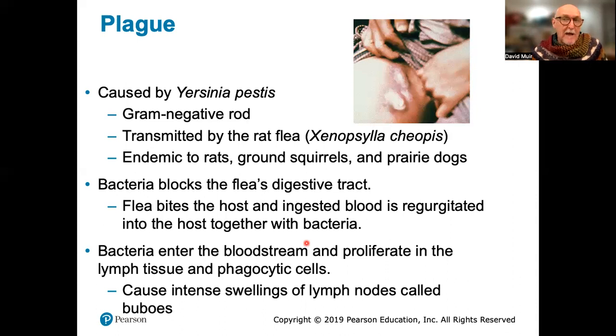It's, again, a gram-negative rod, and its etiology is somewhat complex. The story that has always been told is that plague was imported to Europe along with a new kind of rat, an Asian rat, which arrived with trade routes carrying a flea, which was able to transmit this bacterium.